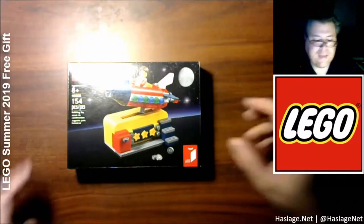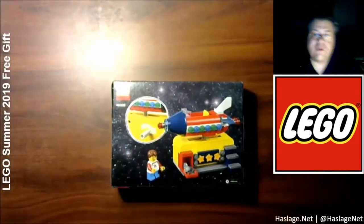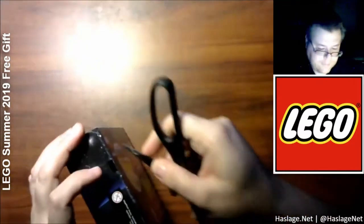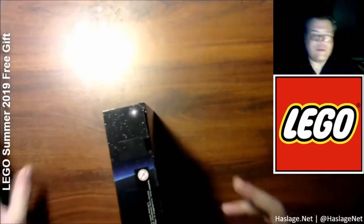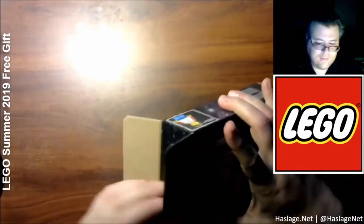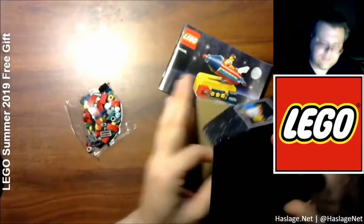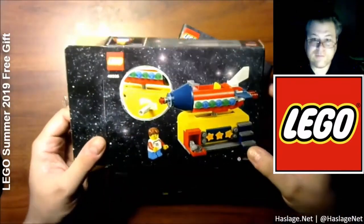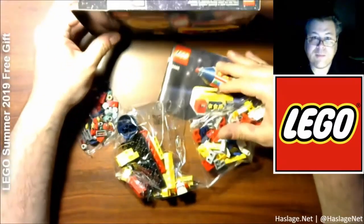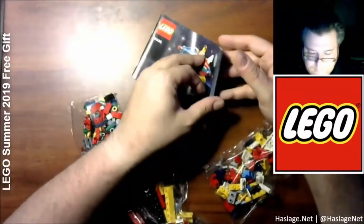Welcome back. I'm not quite sure — tape. So we've got to get the handy dandy scissors, and I'm going to try to open this box without hurting myself, as I am prone to do, because I am just paper cut prone. So let's see: some instructions, a big old bag, another bag. Man, that is a lot of stuff here. Let's put the box up here out of the way, and let's open the instructions up.